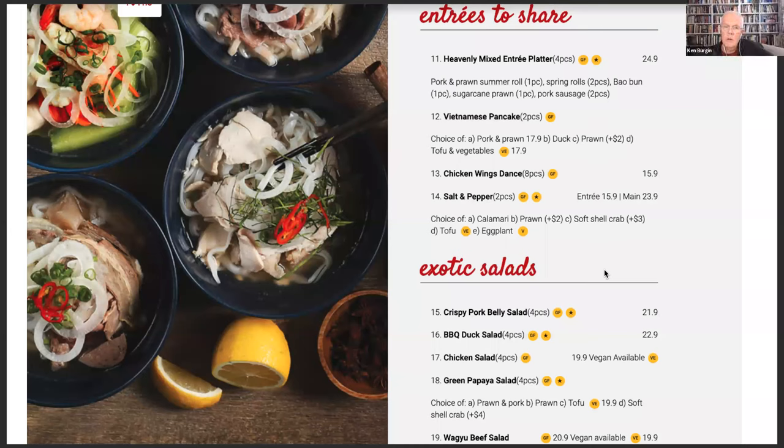Even though my signature dish is pho, the Vietnamese noodle, I wouldn't put it on the front page of the menu. It will be right after all the entree, the main. And then I have salads, noodles. Why? Because if someone comes in knowing exactly what they want, they will just go straight to the section they want to order. But the majority of people come in with family or a friend, and they like to browse through. It's the impression of the first thing you see, you want to get that dish, and that's the best that you want to put up first.